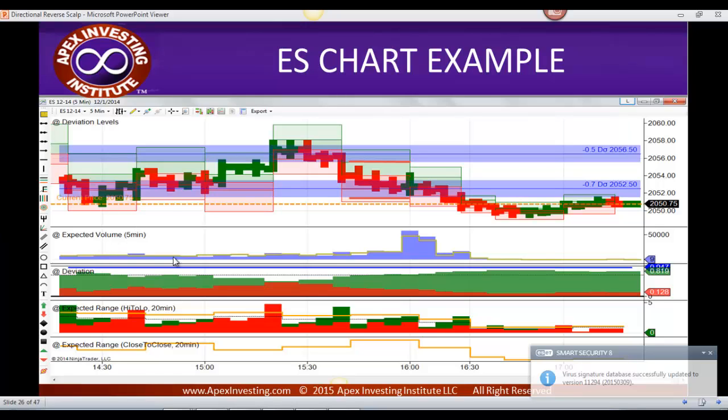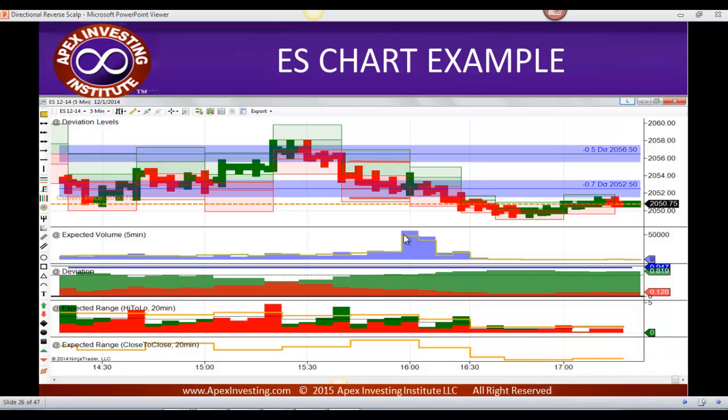But you see this other indicator right here, expected volume. Might not be very clear, but you kind of see this yellow line, and then you see this blue fill. We'll see right here where the blue passed the line. What that means is right here there was higher than expected volume. All right, but when the blue stays under the yellow line, it's not exceeding the expectation. It's not exceeding expected volume. So you can see here overall the market's just kind of flat here. It's not really moving a whole lot.